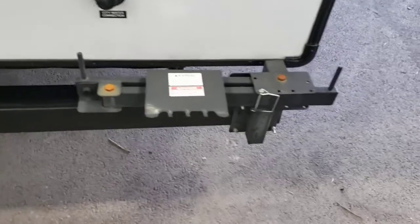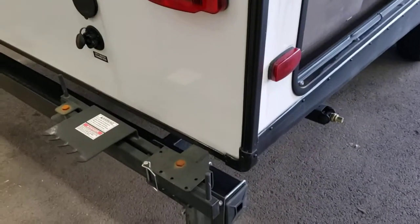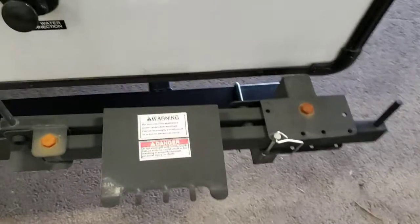You have a mount for a grill. Well, unsure if this one has a grill, but as we're working our way around, we'll see if it wasn't snagged by the previous owner. Sometimes the previous owners take some stuff out of their unit before they trade it in.